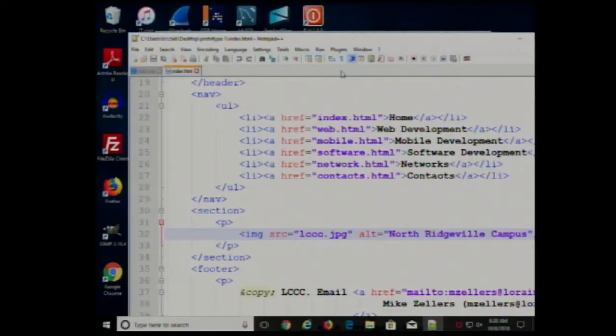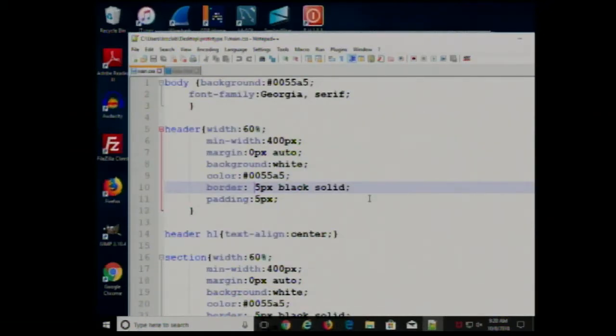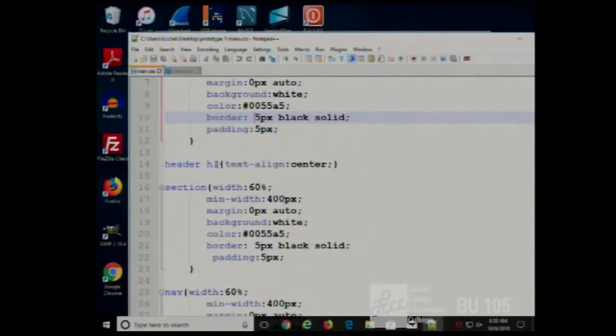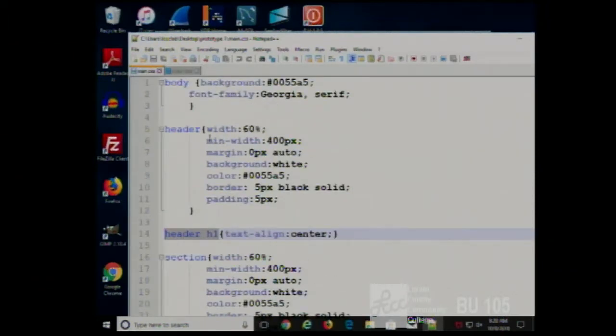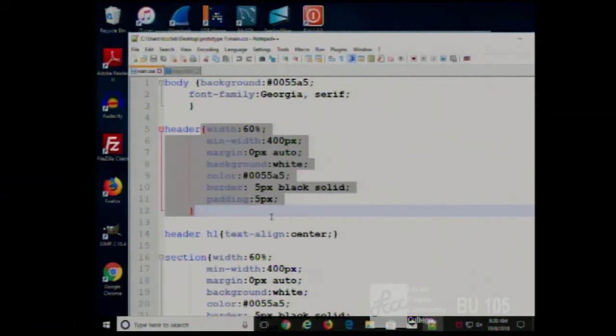Now, one thing we're going to go over a lot when we do this, and we've already started, like I said, this is going to be very intensive with CSS. So the one thing you notice is how I'm using different selectors. In other words, for some things I just have the HTML tag. For some selectors I have this, header space H1. What that means is any headers within H1 tags. All right, so that's another way of doing a selector. There are several ways that you can select the items on the page, and CSS all works the same. This defines what on the page gets the style rule, and then this is the style rule. It's the list of attributes.